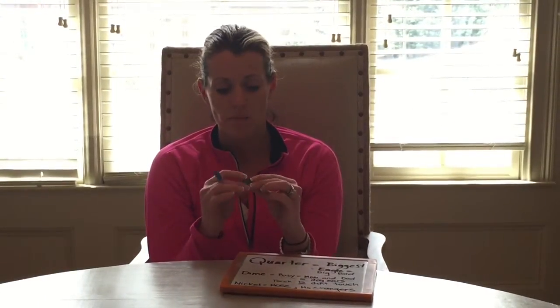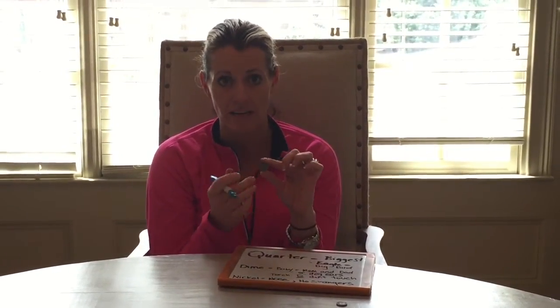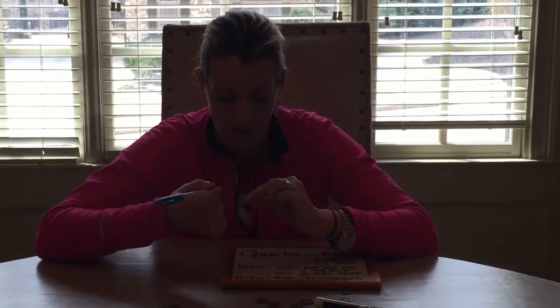So like I was saying, on the back of a nickel, it's someone's house, and we know, no strangers. We don't go into their house. So when they see this house, they'll think no for nickel. Okay? So we put 1 dot on it, and we put it on the guy's nose. So 1 dot on the nose.